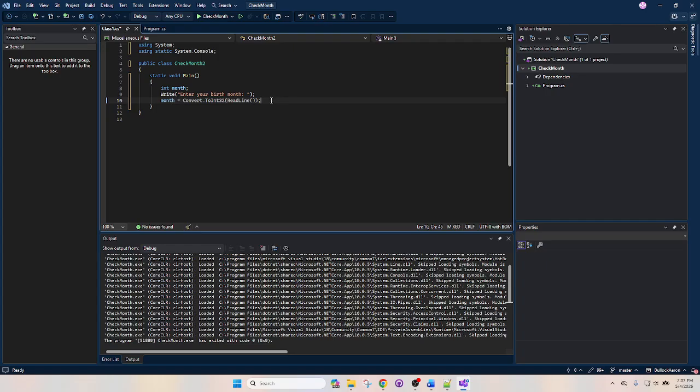Okay, there's a few things that we need to do. Since we are checking and most months are either 30 or 31 days, we're going to have what's called a switch function going on, and it's going to be fun. So I have an integer for the month. We're going to do the same thing. We're going to just kind of copy and paste this whole code, but instead of month, we're going to change this to day.